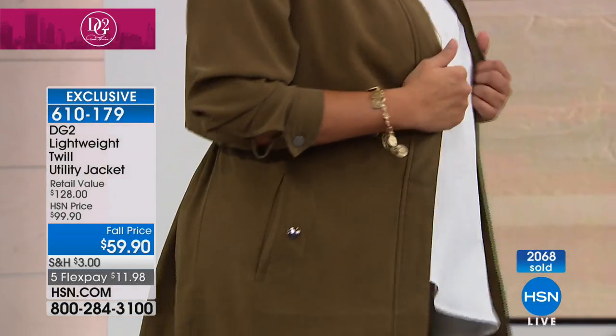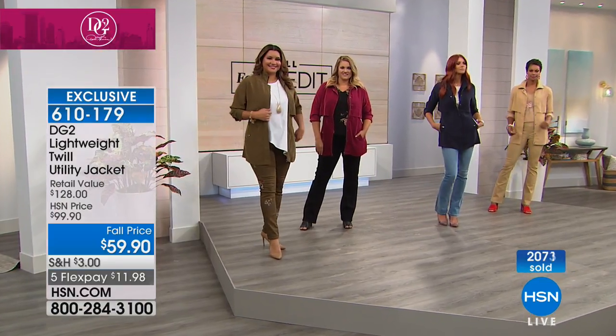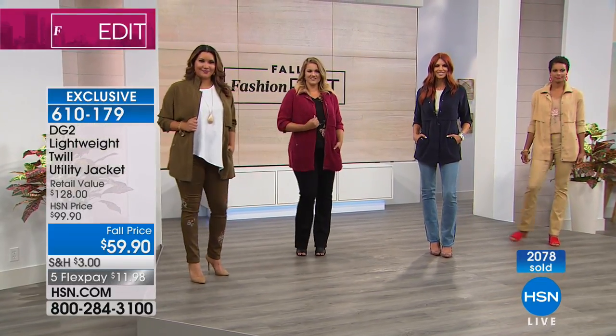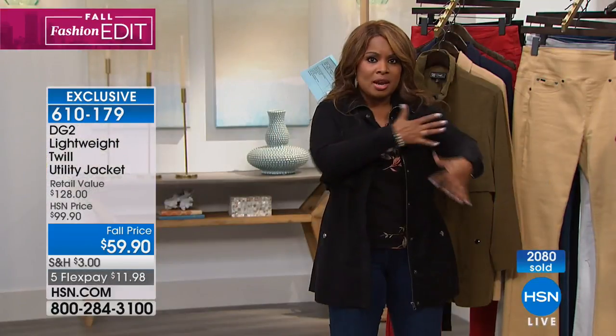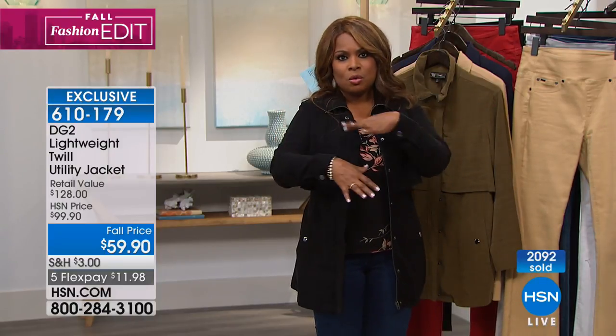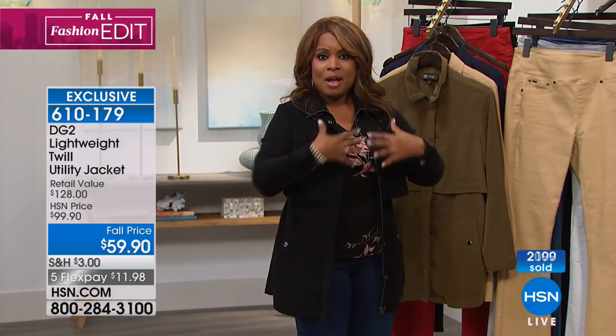Because of the way that my body has developed, because it wasn't always like this, I feel like I have a different body now. As we get older, it just kind of changes and your weight shifts. I have fuller arms and I've got a fuller chest. And whenever I'm buying a blouse or a jacket or anything, I always worry if it's gonna be too tight and the arms are around the chest area.